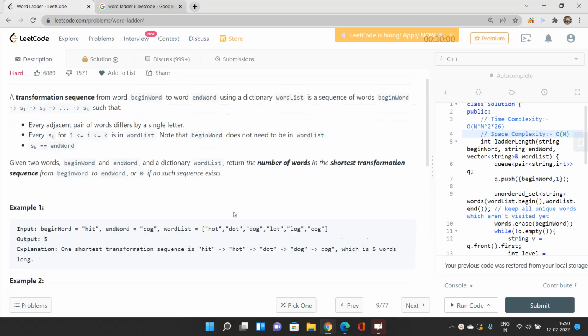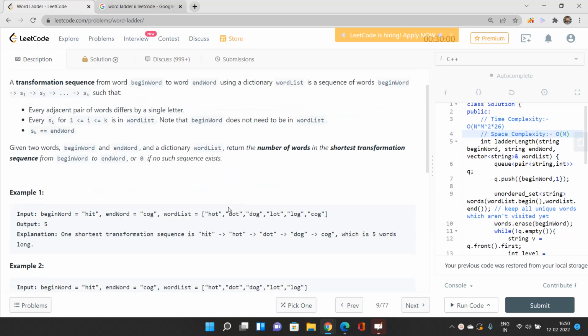Okay, so if you are familiar with breadth first search, it will click in your mind the very instant you read this problem, and the reason is you need to find the shortest transformation sequence. Whenever we need to find the shortest path, and the path from the current node to the next node doesn't contain any weight, you are going to use a queue based approach, which is nothing but the breadth first search approach. With the help of that, we get the shortest transformation sequence from a source node to a destination node.